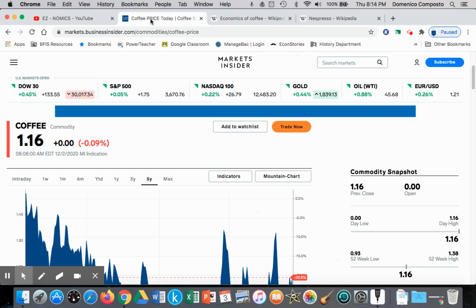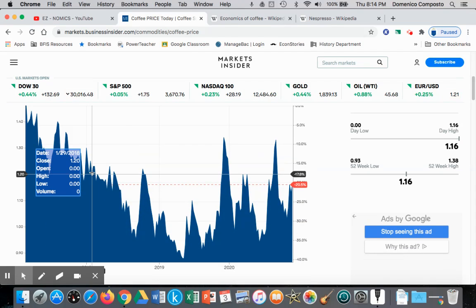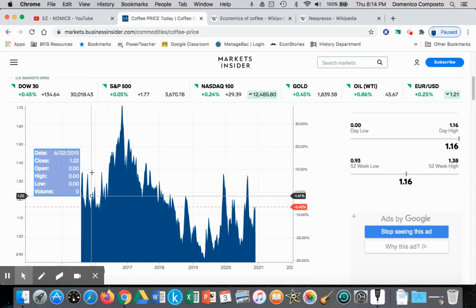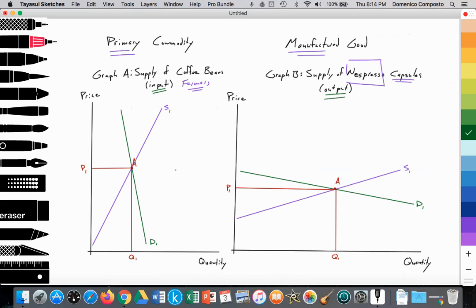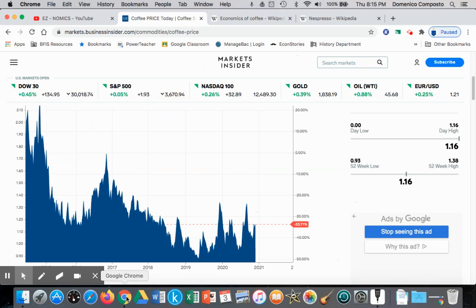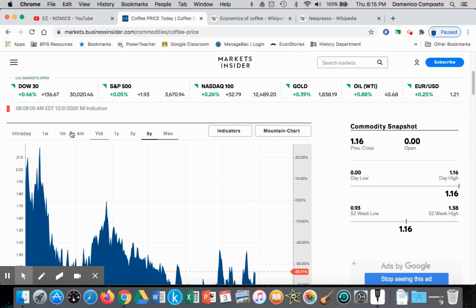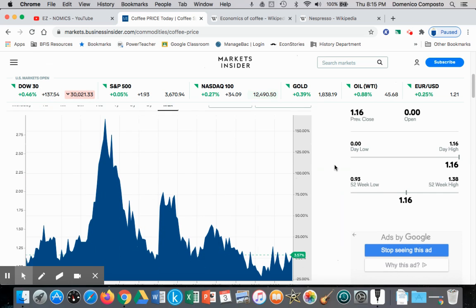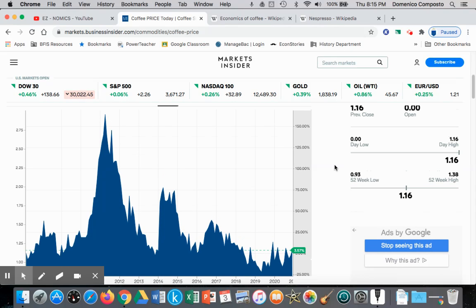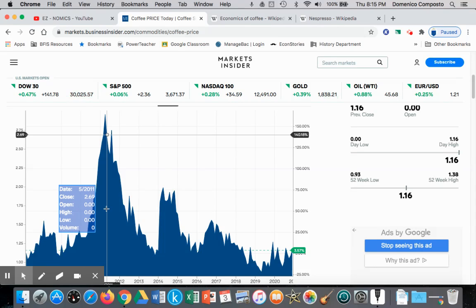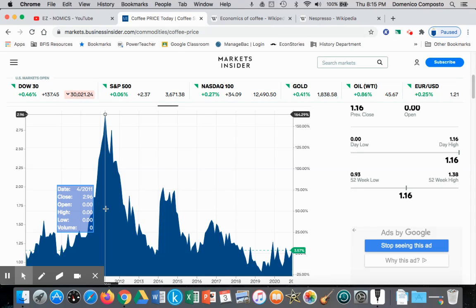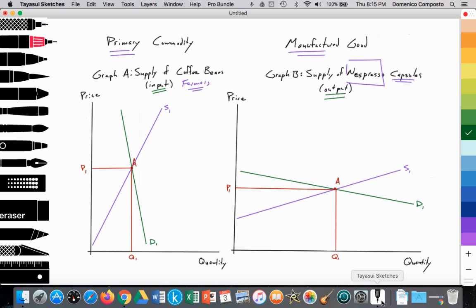So going back to that chart, why is it that the price of coffee is so volatile? Why is it jumping up and down in that input market? Let's look at the input market model. We can see that any slight shift in demand or supply will lead to a dramatic change in price versus the quantity. Let's use a real-world example. We can see here that in 2010-2011, the price of coffee increased dramatically from $1.33 per pound to doubling approximately to $2.96.